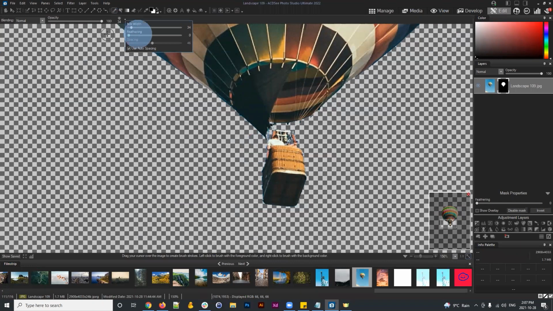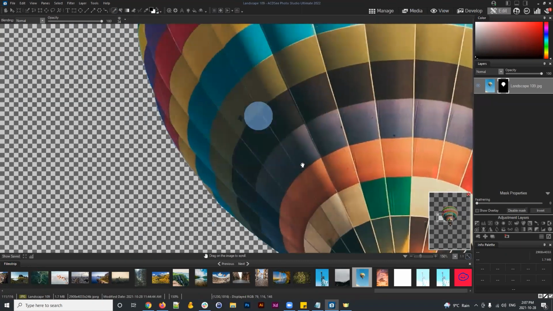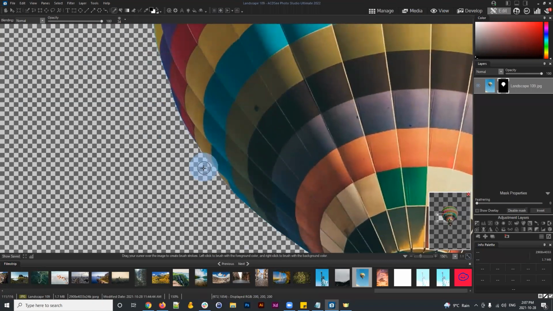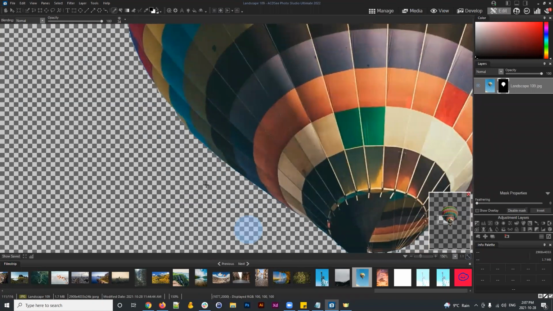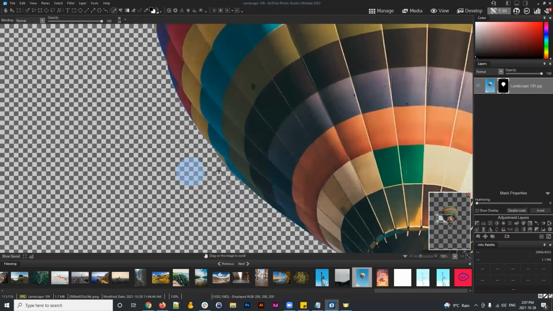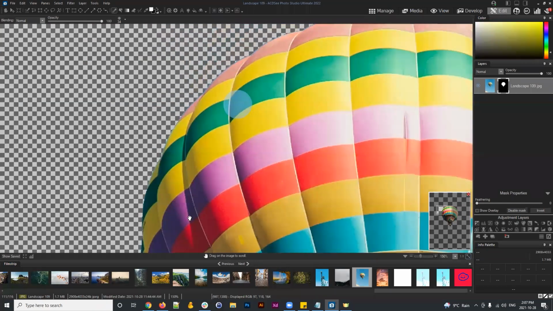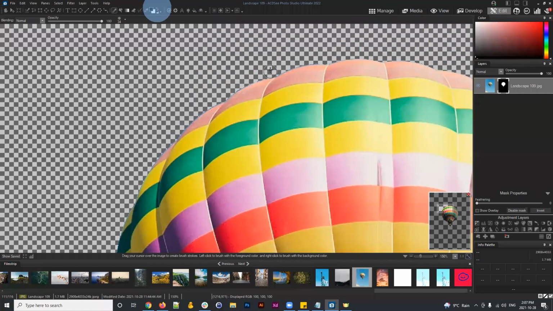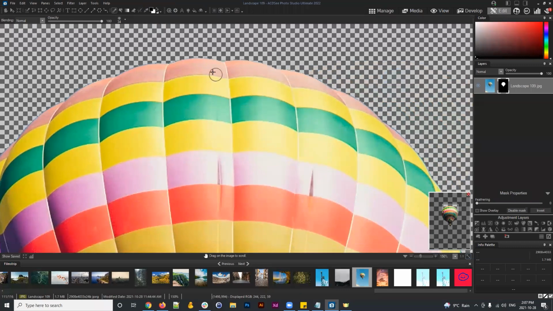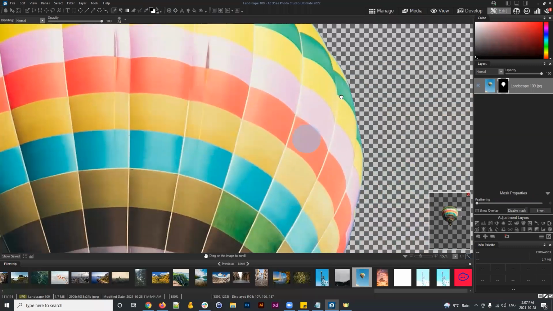I might turn my feathering all the way off and just check the edges to make sure that they're not super blue on the edge. So I'll go through and get rid of these little dots. And what we can also do is alternate our color back and forth to clean up any edges that we're missing. All we're doing is brushing on and off the edges here. It looks okay. I could have maybe refined the edge a little bit, but it's a pretty good selection, I'd say.